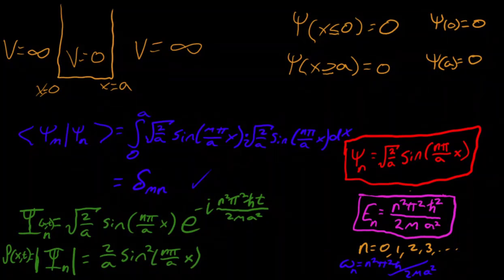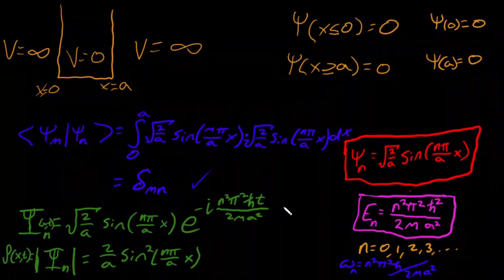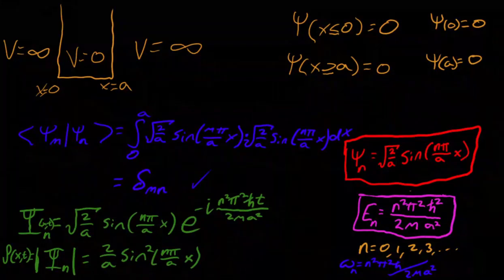Notice that the probability density for this state, for the energy eigenfunction, is not a function of time. It is independent of time. And in fact, that is a general rule, because this is the form: you have psi n, or psi of x times e to the minus i omega t. When you take the norm squared of an energy eigenfunction, even though the wave function depends on time, the probability density does not.